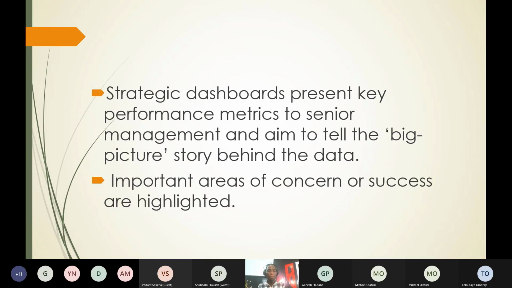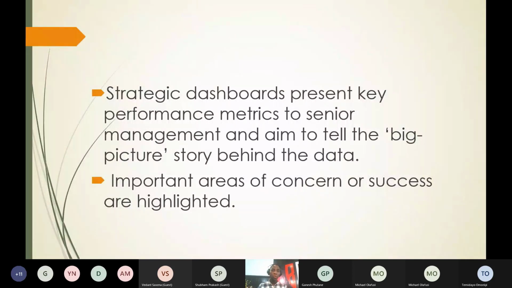A strategic dashboard presents key performance metrics to senior management and aims to tell the big picture story behind the data. Majorly, if you have seen dashboards, maybe in a newspaper or on a business website, they are basically under this category, strategic dashboard. They just want to present it to the big guys in the company.